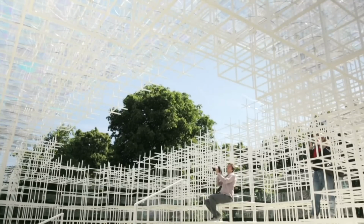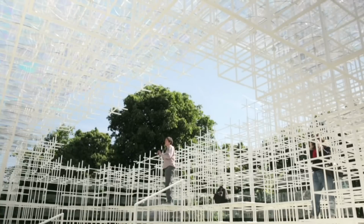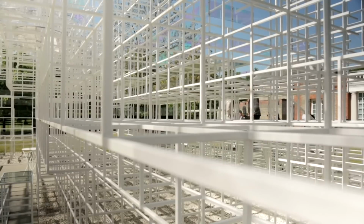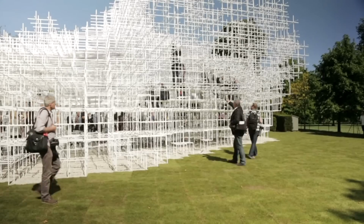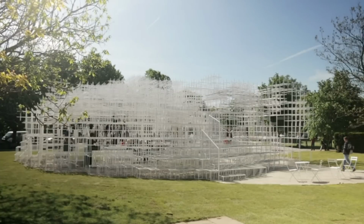The idea of the grid came to us in the process, and I found it could be nice to have such a transparency. The size of the grids is quite small, 40 centimeter and sometimes 80 centimeter, so a huge amount of grids are creating the atmosphere. The grid itself is quite straight and rigid and quite artificial. But if you have such a huge amount of grids, then it becomes more organic, cloud-like or forest-like, tree-like. And I was fascinated by such a beautiful contrast of the really sharp, artificial white grids and the organic, formless experience together.